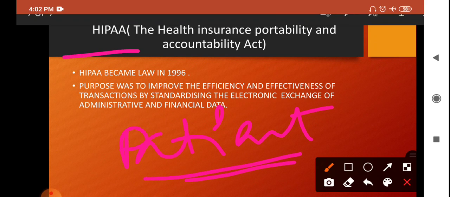Next is the integrity and availability of the patient data. Providing full data is integrity, protecting the data of the patient, and availability of the data on time. That was also an objective of HIPAA. So HIPAA is all about the hospitals and healthcare centers, where the most important information of the patients will be. To protect the patient's personal information, and to bring confidentiality, integrity and availability of the data, HIPAA came into existence.